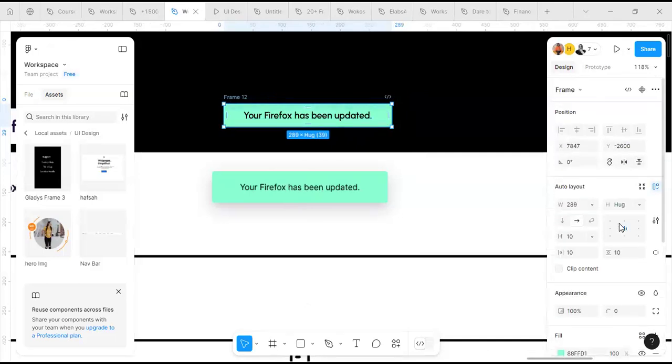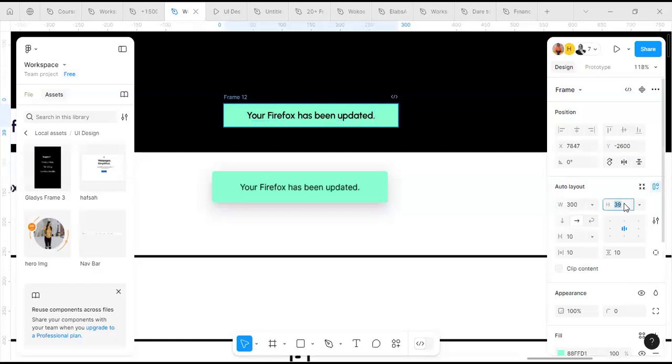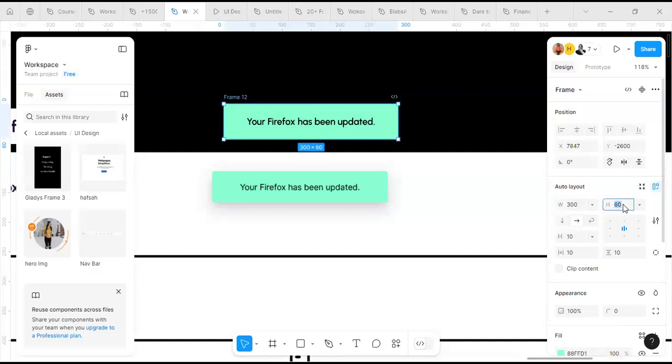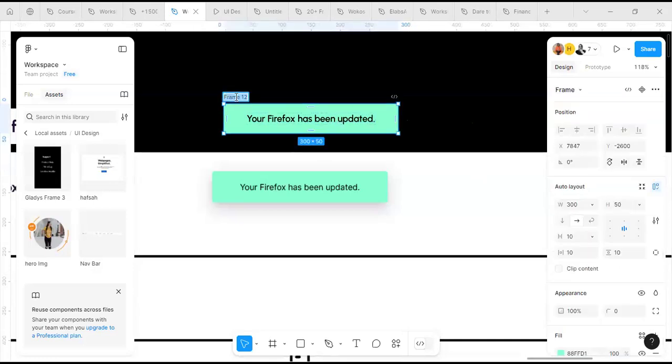Oh, what's the current dimension? Width is 289, so I'm going to make the width 300 by, I need to have a fixed height by 60. And now that's too much. 50. Perfect. Notification.